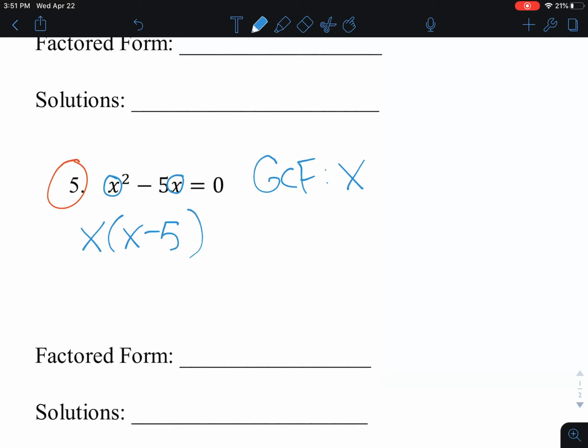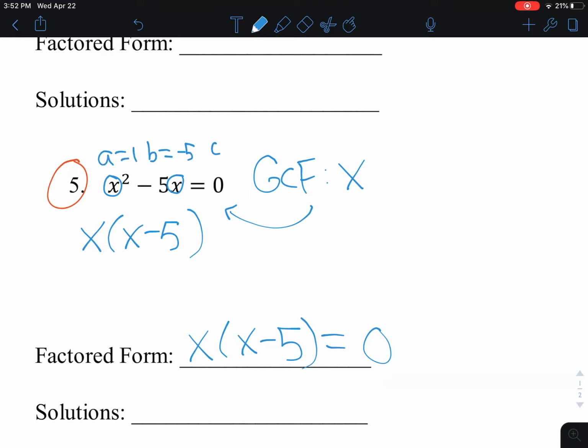That's actually factor form right there. This is actually not even an X method. It's just straight GCF. And this is the only time I'm going to do this to you on this assignment. I just want to show you this. Just to be clear here too, A is 1, B is negative 5. C is the one that's 0 here because there's no plain number in this problem, if you were wondering.